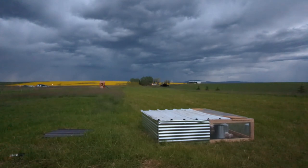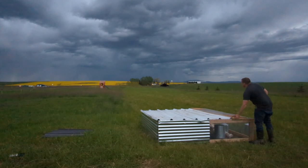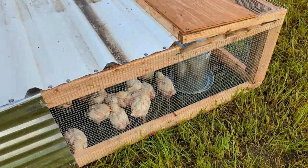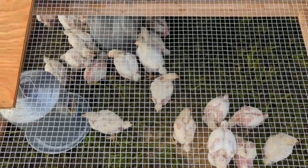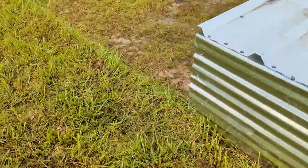So we have 40 mile an hour winds, up to 60. Hail, thunder. It came in, I was outside trying to see if everything was okay, and it was scary. I was super nervous about the first night with the chickens. First night with the chickens, let's see how they're doing. They are happy. They are eating. I moved the tractor. They're already making a mess of it in here. And that's what it looked like the night before. Pretty cool. I think they really like it, so that's good.